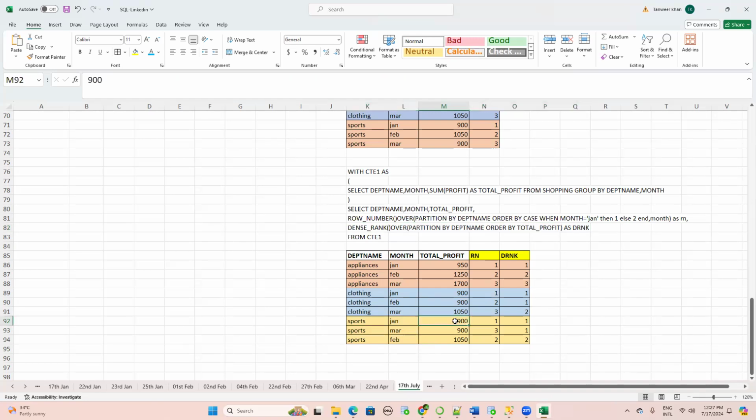So if you see here, it is getting sorted based on the profit. But again, I'm repeating, this sorting is nowhere related to whether you are using order by in row number or order by in dense rank. This sorting of data depends on the overall order by, which you will use at the last.